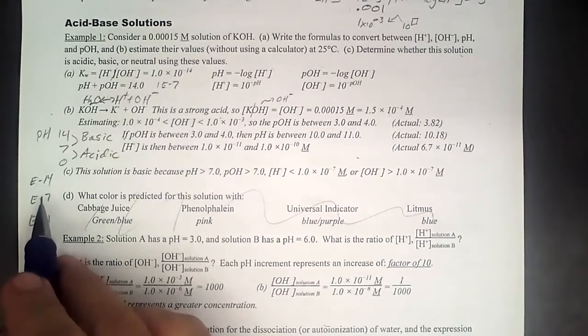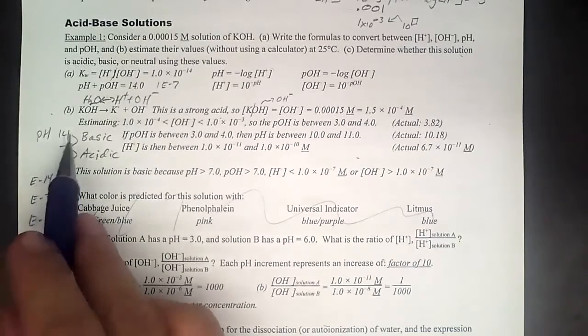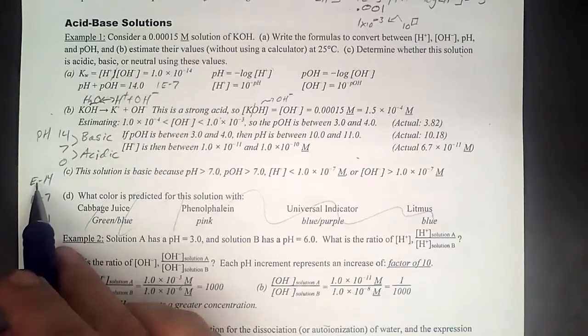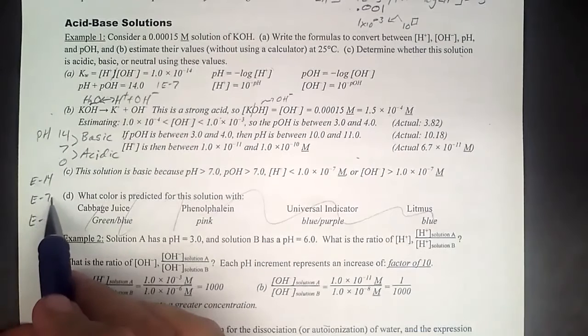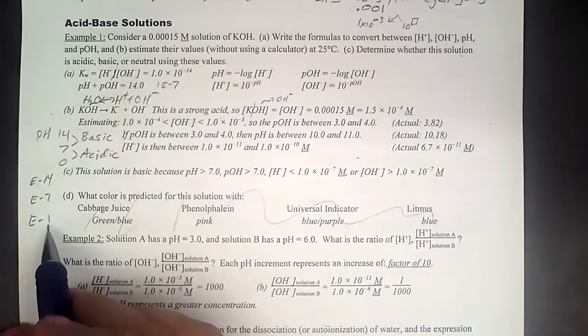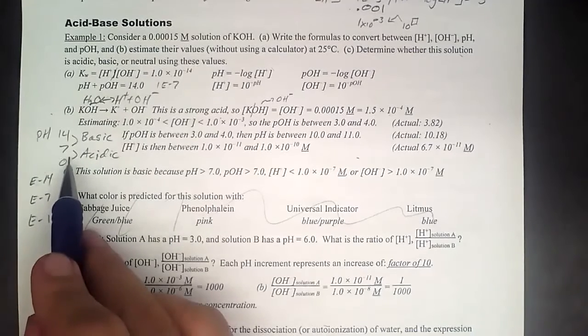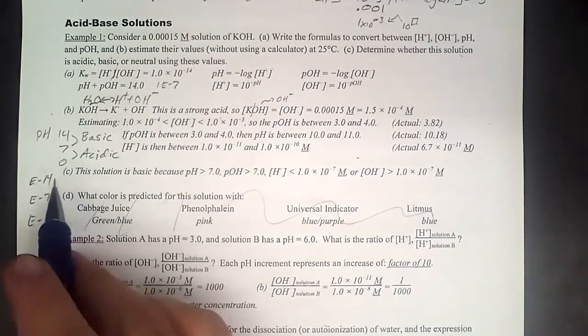Now, as this amount of H plus molarity decreases, when we take the negative of the log, we end up with the positive value of this. And so the less H plus there is, the greater the pH number becomes. If we have very little, 1e negative 14, what's the pH of that? 14. But I said very little H plus, so that's very unacid. It's very basic. As the H plus molarity increases, I could get out to say this, and that's quite a lot of H plus molarity. But when I take the negative log, I get the value of 1, and that's very acidic, but it looks very small on the pH scale because 1 looks like it's small.